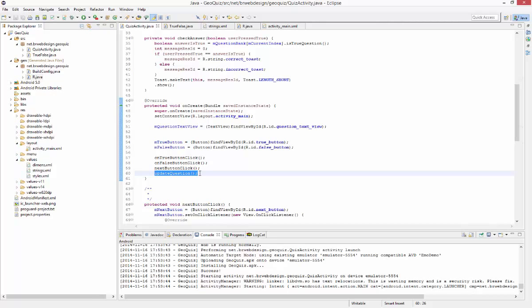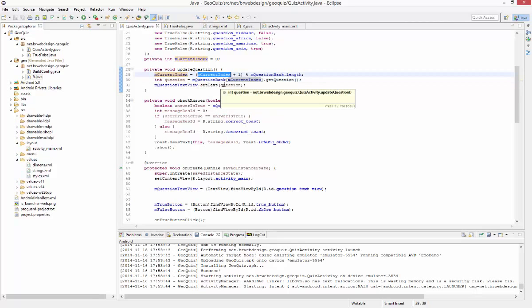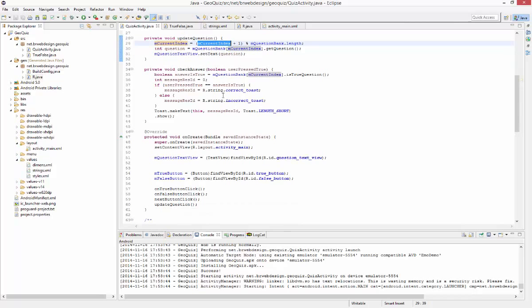But the first time, and the first time only that this is called, it will automatically add 1. It will automatically update the answer. And it has to do that because otherwise, if we have not actually called update question, then there is no integer of type question that has been set up by default. We could do that if we wanted to, but if we do not have an initial call to update question, then the actual value of the set text object of the text view is going to be null because there isn't going to be anything that has already been passed in yet. So we set up a default question in order to fix that particular problem.